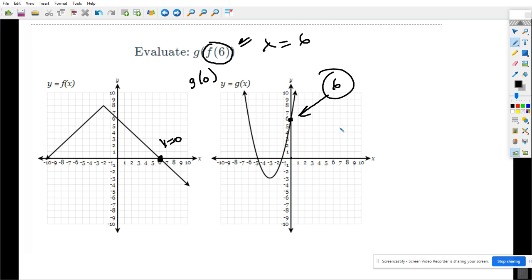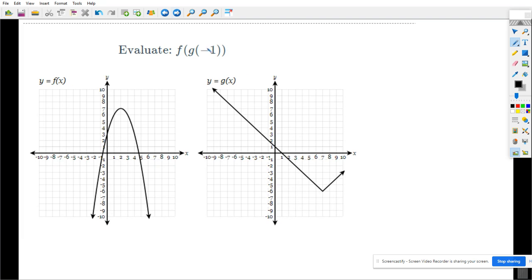So it's kind of like a map. You're given a key, and you've got to follow that map. For this problem, f of g of negative 1, pay attention, this is g. The x value I'm asking you to look at is negative 1. So x is negative 1. What's the y value here? 2. So now we're trying to find f of 2. Where did I get 2 from? Again, I'm looking at negative 1, the x value. The y value is 2. So now f of 2 means the x equals 2. What does y equal? I go up, and the y value is 7. So the answer to this would be 7. Again, they're kind of like little keys to maps, a little bit easier problems, but you've got to be able to follow them.